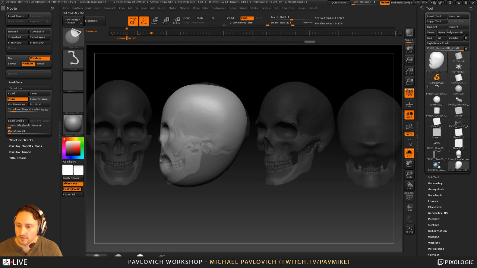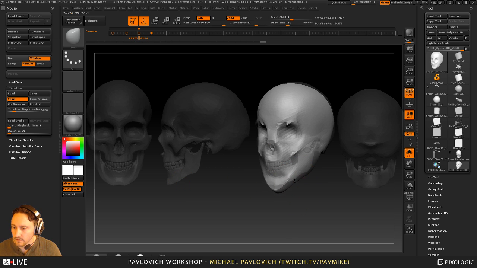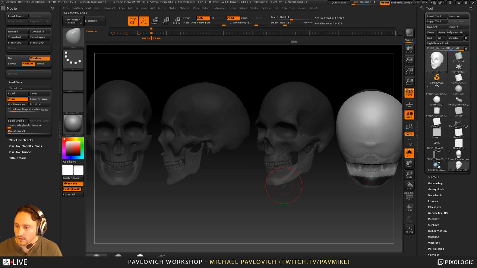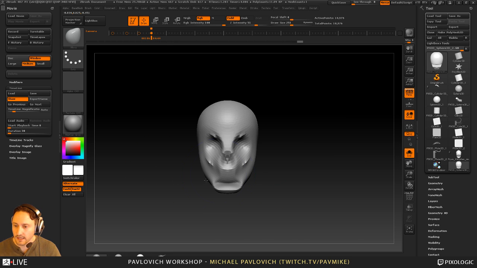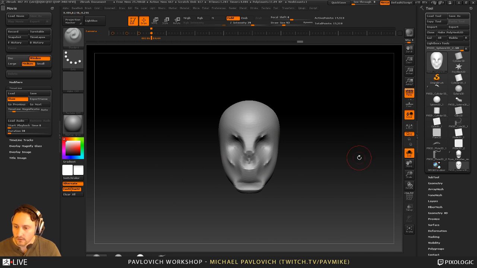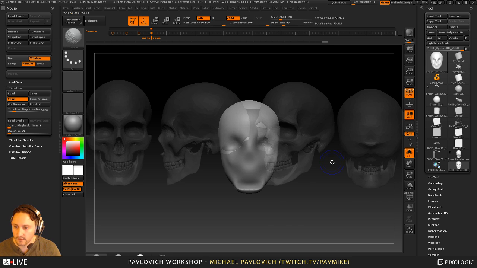I can use our clip brushes here to clip this here, maybe clip this here. Kind of see the draft here. We can smooth that out there. And then we'll go arrow key here. Again, we're just getting this stuff into place. One more. Looking good. So now I can hit Shift Z to get rid of that, and we have our skull going. You can also hit Shift Z to bring it back.